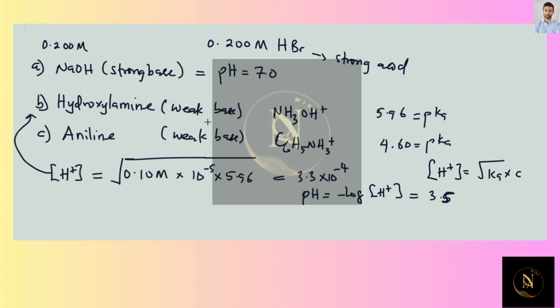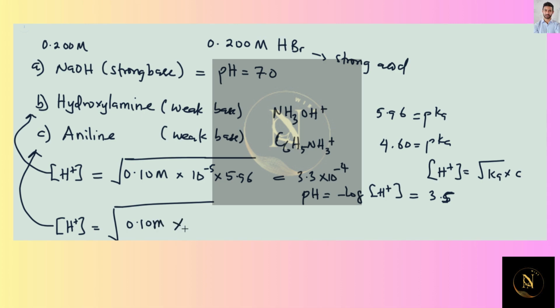So it's going to be acidic. And the same thing also applies for the other one, aniline. The H+ concentration for that will be the square root of 0.10, since half of it will remain at the equivalence point, multiplied by 10 raised to power minus 4... sorry, what did I do here? Let me check something to make sure I'm doing it right.